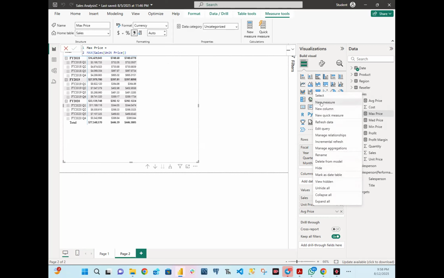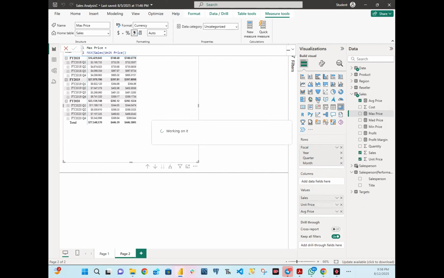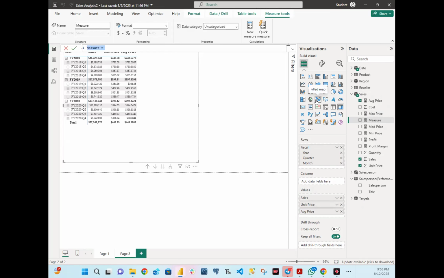A new measure. Good. So orders. Hold your shift and press enter.